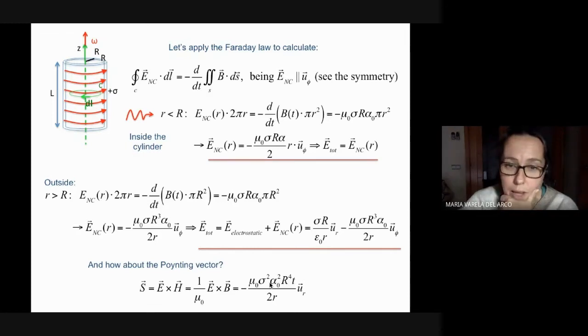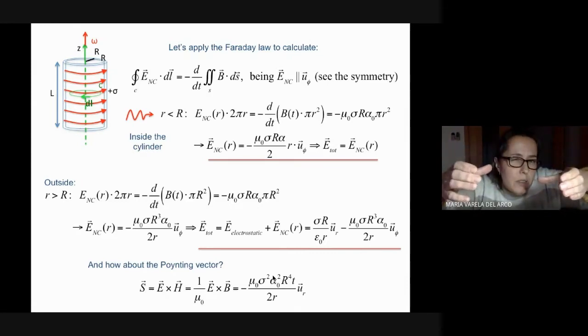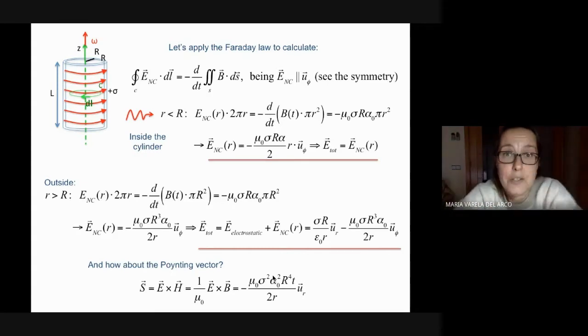For example, I have used here the electric field outside, no, actually, sorry, this is inside right there. Well, as a matter of fact, I am going to calculate S right at r equal capital R. And the non-conservative field is actually continuous, if you think about it. You put capital R here or capital R there, you get the same result, so it's not really very important. So this is going to be the electric field right at a distance r equals capital R, but I'm interested in just slightly below capital R, so just on the inner part, very, very close to the inner surface of my cylinder.